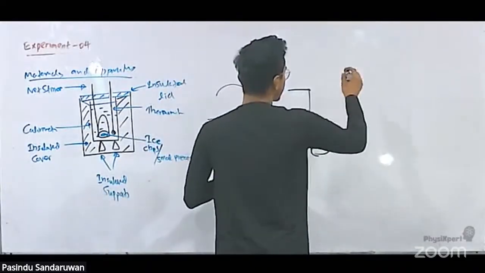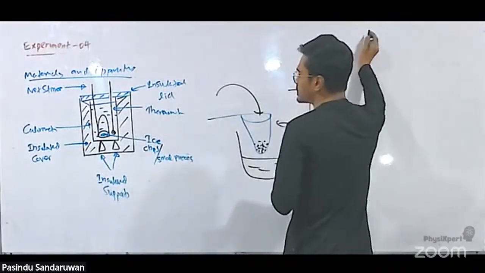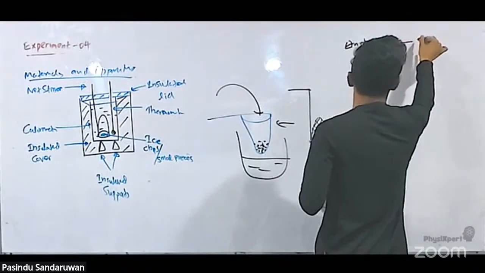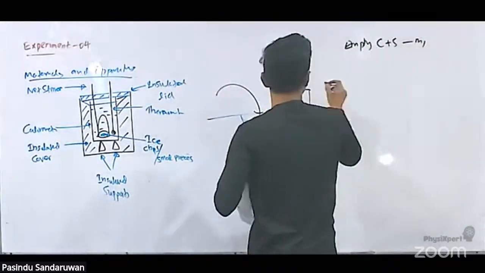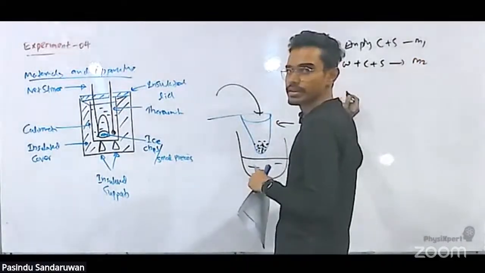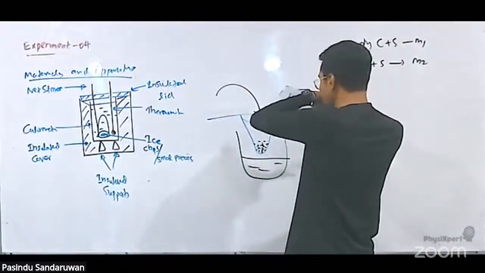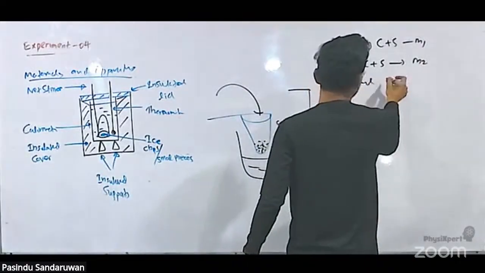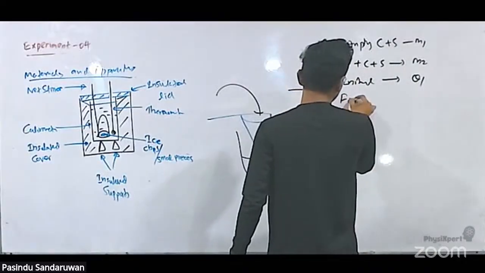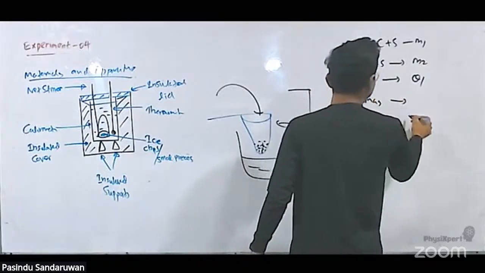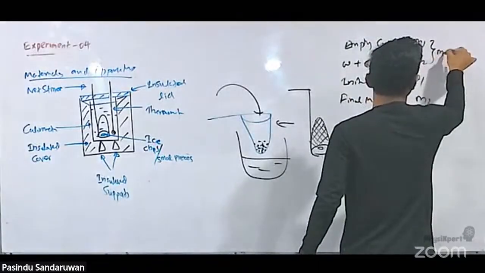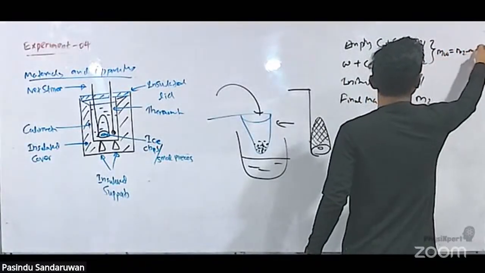readings are taken, right? The readings, I didn't say anything about them at first. Readings means these. First, same as before. We need the empty calorimeter with stirrer, let's say M1. Then after water is filled, water plus calorimeter stirrer, say M2, right? Then the initial temperature of water, theta 1, right? Then the final mass of the system, M3, right? Now the mass of water is M2 minus M1.